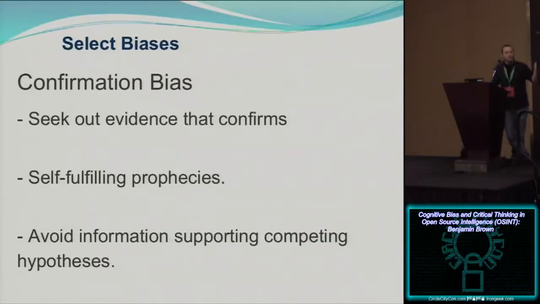This one a lot of people are most likely familiar with, the confirmation bias. This is where you have an idea about how something should be or how your analysis is going to go, and having that sort of predetermined idea or hypothesis, it starts to become a self-fulfilling prophecy, in that when you're looking for evidence that really supports that initial hypothesis instead of being open to contradictory or competing hypotheses.